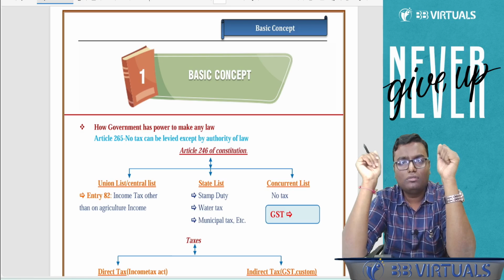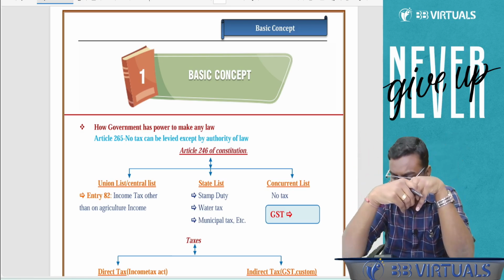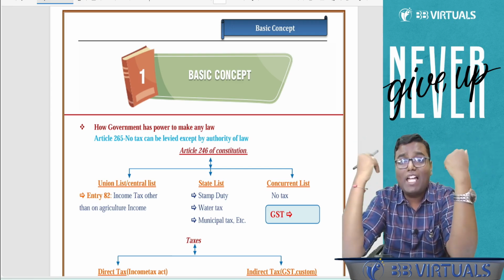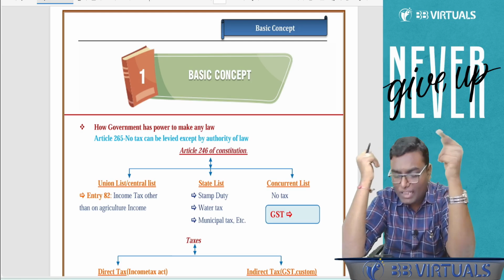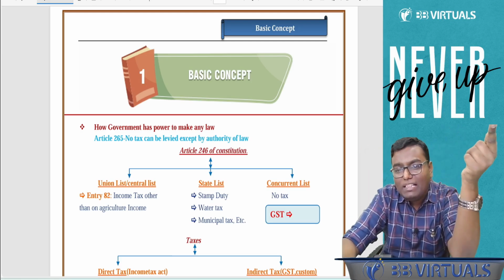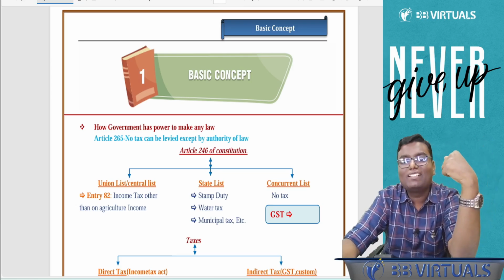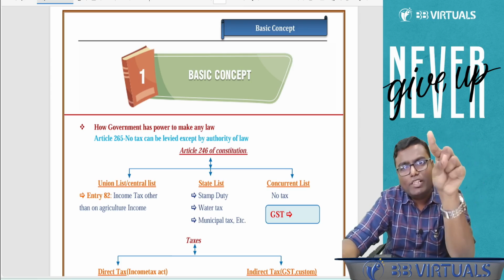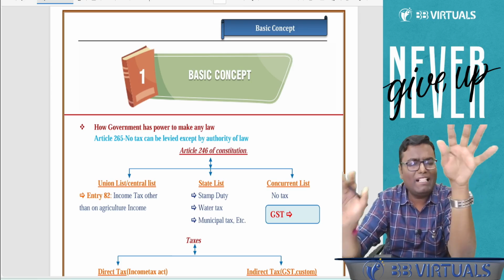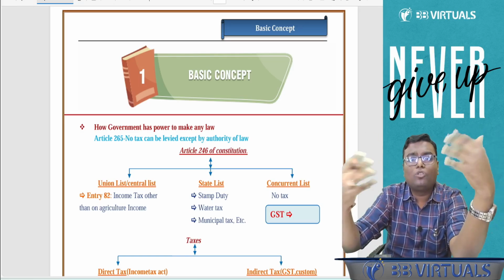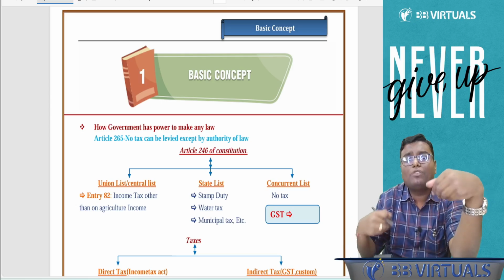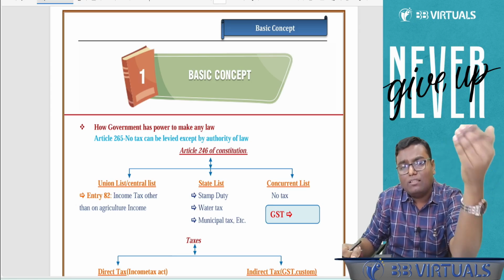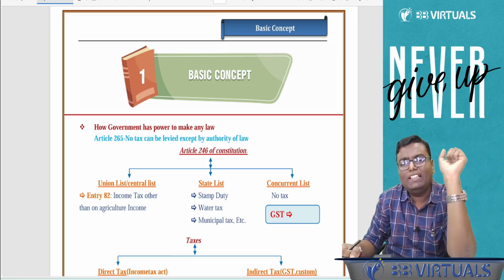No? Why are you saying no? Why will you not pay me? Because I am not the authority. You understood now? If I am asking for the tax from you, it will become illegal. And if it is illegal, then why should you pay me that? But tell me, if the government asks tax from you, will you pay the tax to the government? Let's say you have grown up, you have become a CA, now you are earning income, and hence you are supposed to pay income tax. If the government is asking tax from you, will you be paying tax to the government?